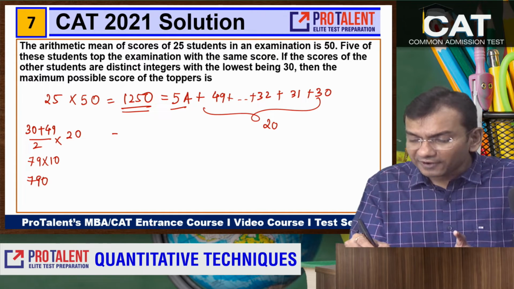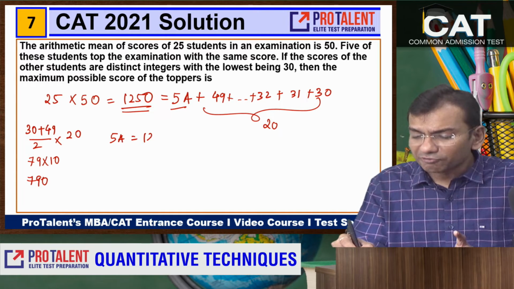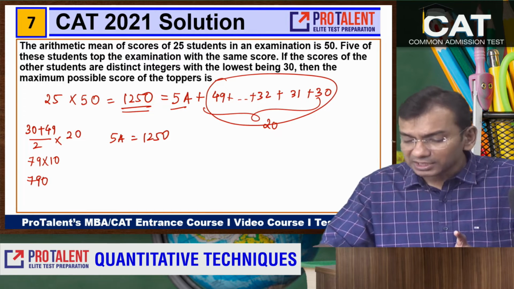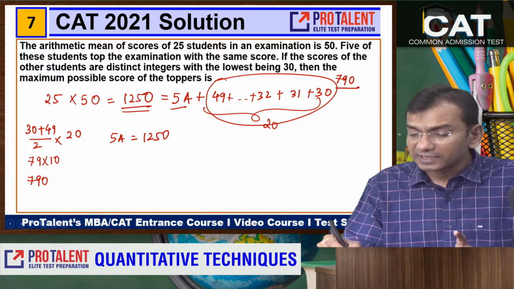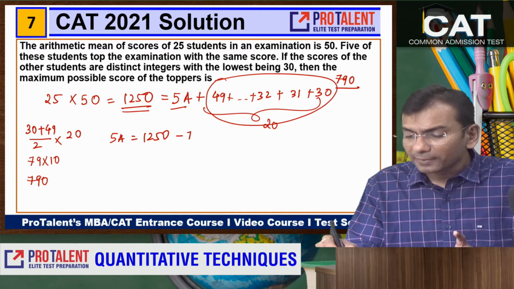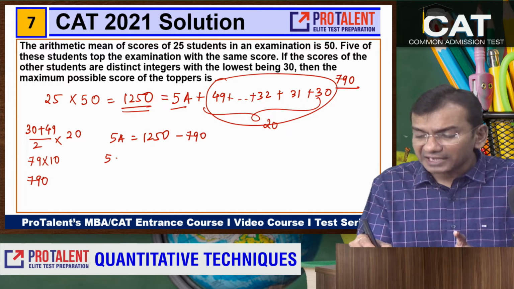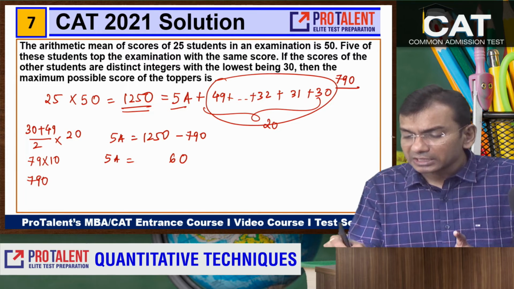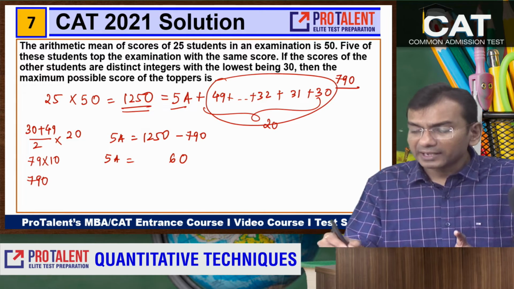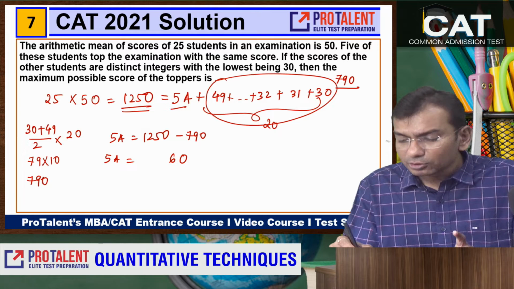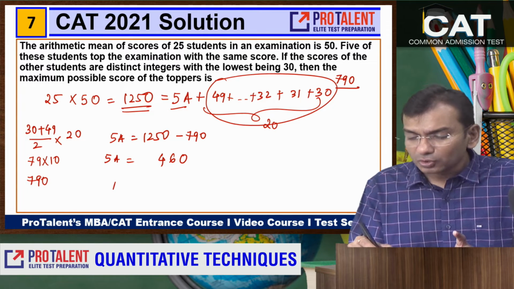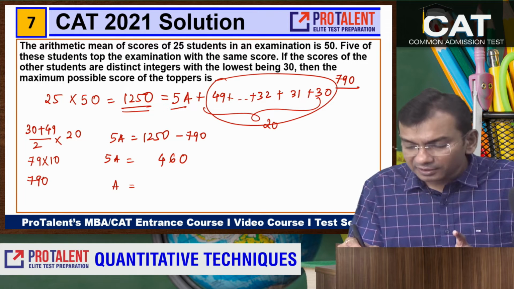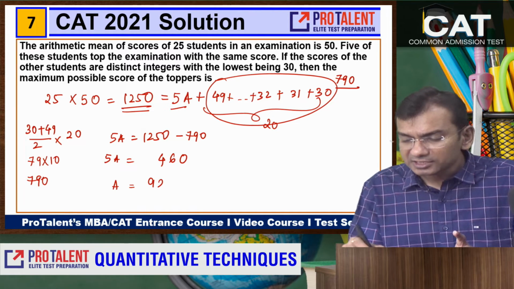Okay, so 5A is equal to 1250. ये जो सभी नंबर आए उन सबका सम था 790. So 1250 minus 790, so I get 5A is equal to 460. ठीक है, 15 में से 9 गया तो 6, ओके, और फिर 11 में से 7 गया तो you get 4. Okay, so A is equal to 5 9s are 45 and this is 92.